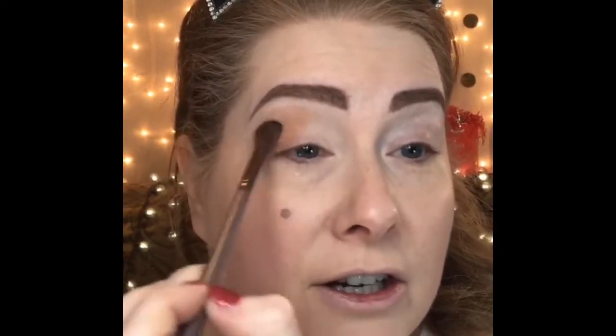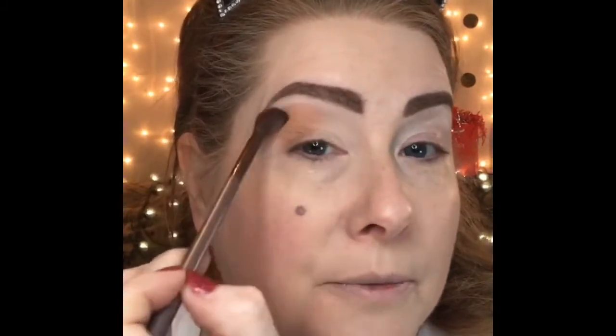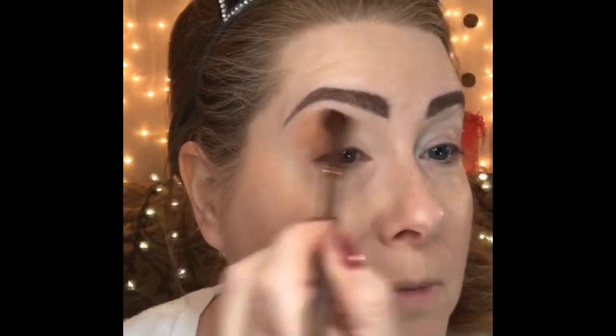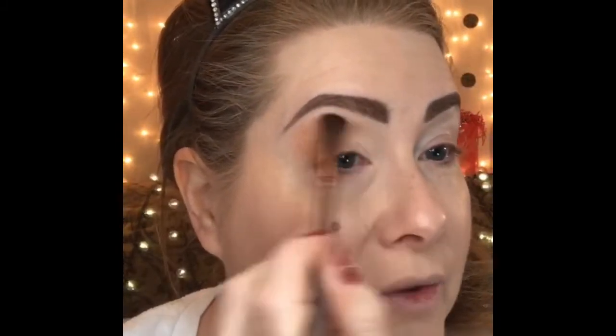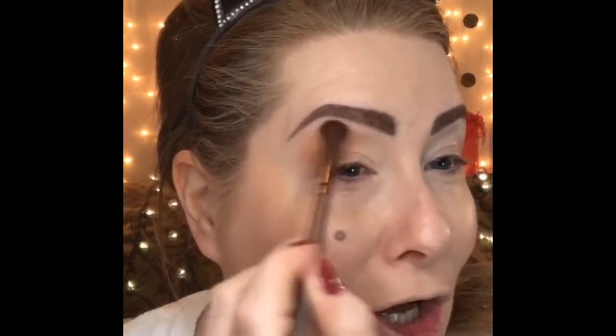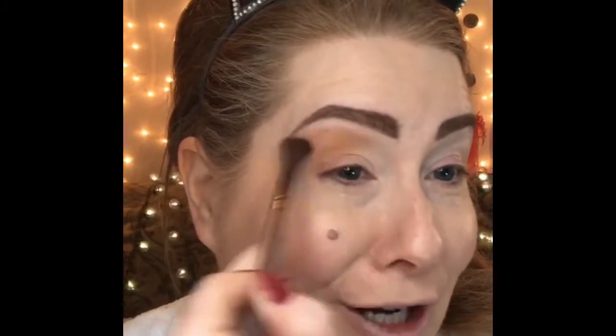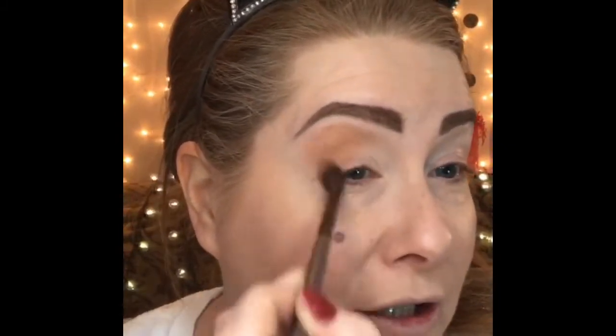So I'm just pressing it or stamping it in, and then I'm gonna blend. And you can blend in a circular motion just to blend that buff color. Like so. So this is the first part of this eye look. So this is the part, you know, that you're running late or you're just gonna run errands and you don't want to completely doll up, but you don't want to be barefaced either. So this is the first step of a simple look.